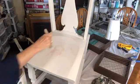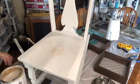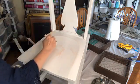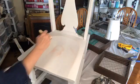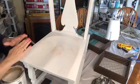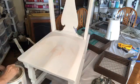Kind of made that bigger than I intended. I need to skinny that up a little bit. Okay, so then the next one I'm going to try, and it's leveling out, which means it kind of self-levels and gets rid of your brush marks as it lays. You can kind of watch it, they call it leveling.